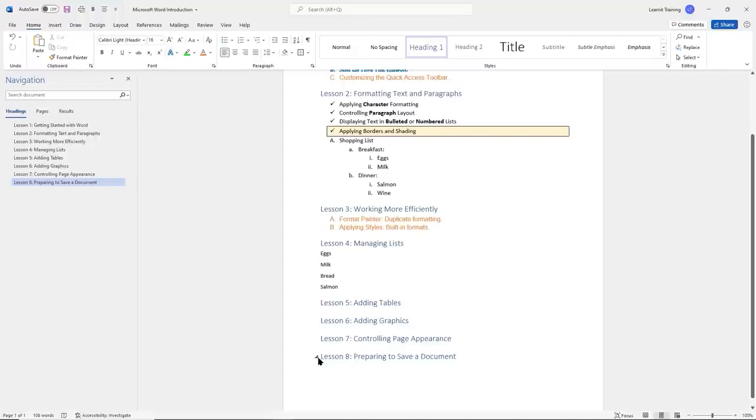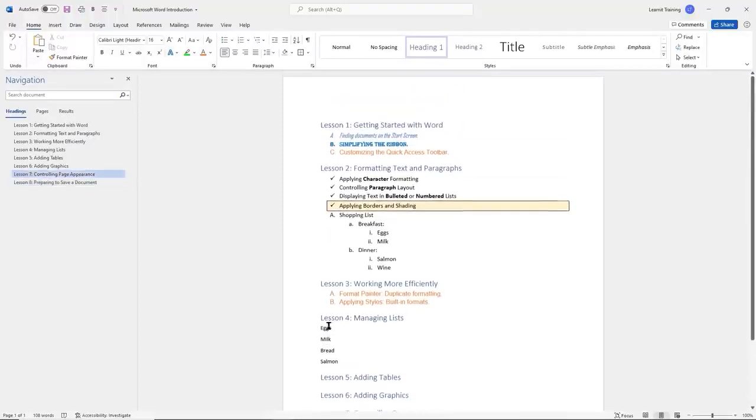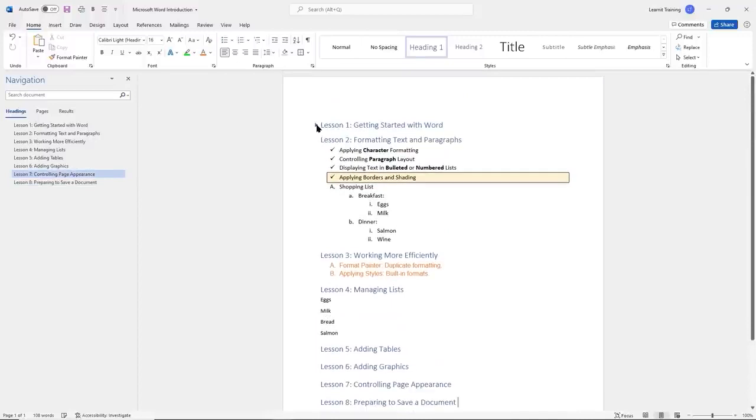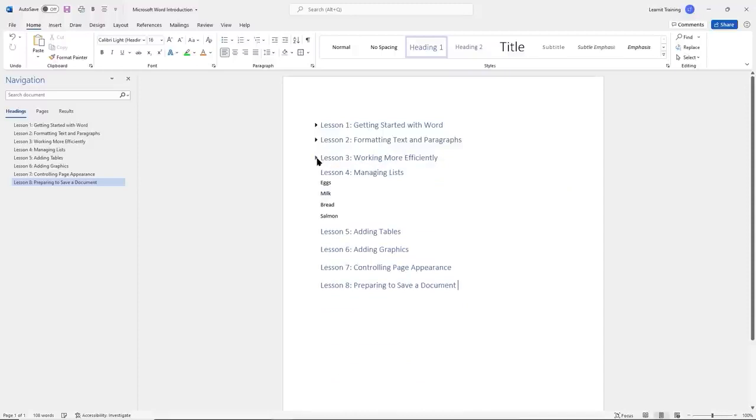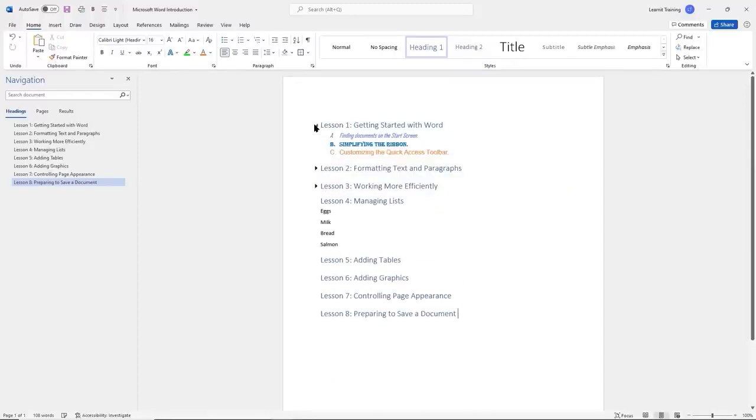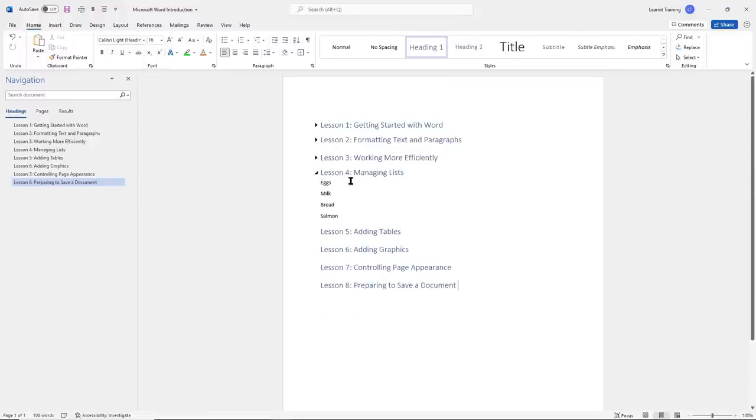Notice as I just kind of mouse over each heading, I have this small menu to the left that will allow me to collapse it. So what I'll do, I'm going to go ahead and collapse. I'm finished with lesson 1. I'll go ahead and collapse that. I'll kind of collapse lessons 1, 2, and 3 so we can focus on lesson 4. If I want to get it back, I can just click on it. We'll come right back. It's not deleting it, just kind of moving it around here a little bit.